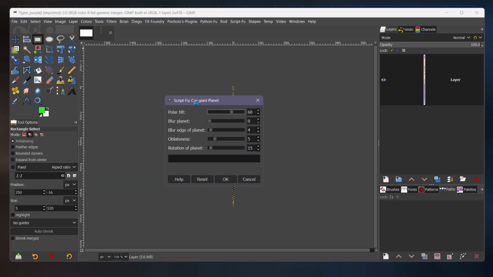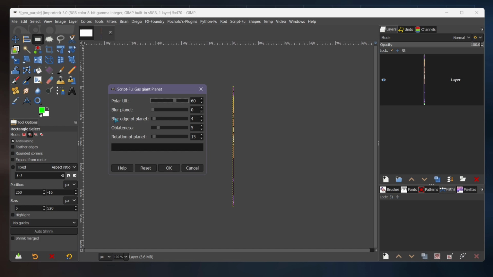Now these are all the default settings. I could adjust the tilt, the blur, the edge of the blur, and also the obliqueness and the rotation of the planet. But I'm going to leave everything at default, and this should create a gas giant planet or something similar to a gas giant. Here it goes.